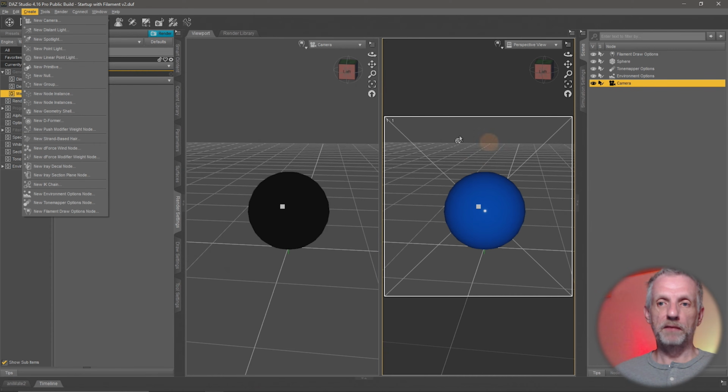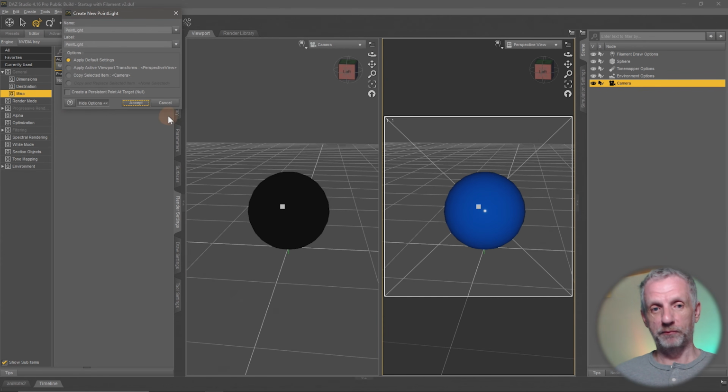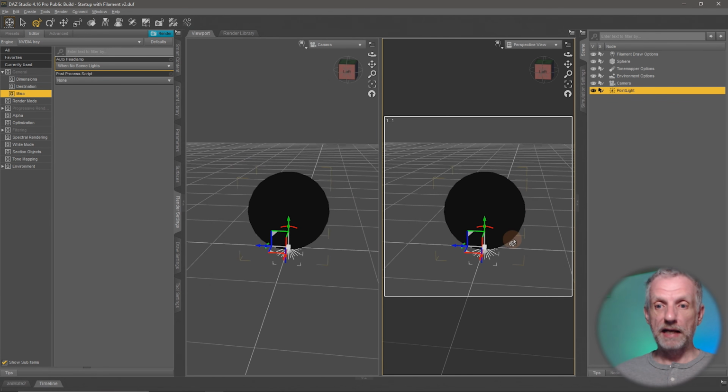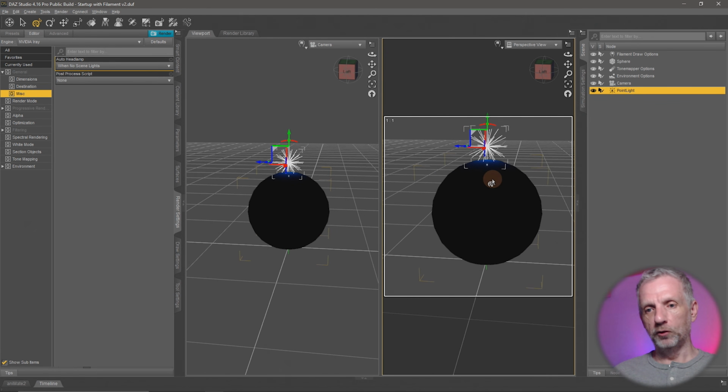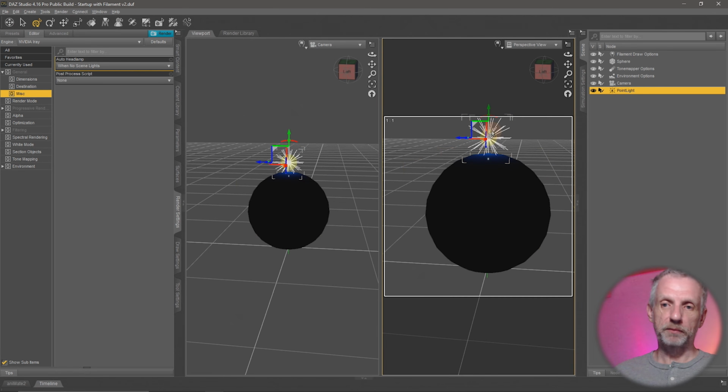So watch what happens in my perspective view if I bring in a point light with this setting, when no scene lights, on the headlamp. If I bring one in and say, yeah, fine, default position is okay, then the auto headlamp is disabled. So now I can use my point light and move it around and hopefully create a little bit of illumination with that. And you can see that the top of my sphere is being illuminated there just about. It's not very strong, so we don't really see all that much.